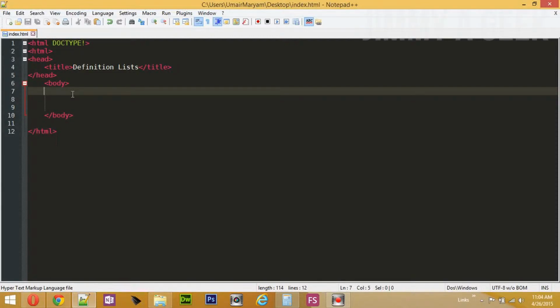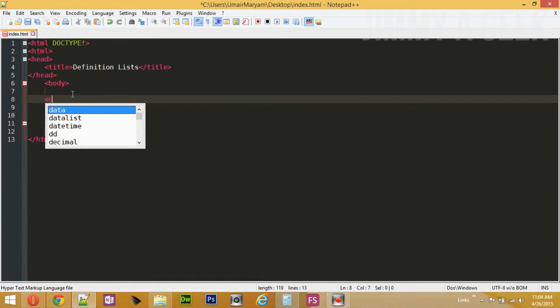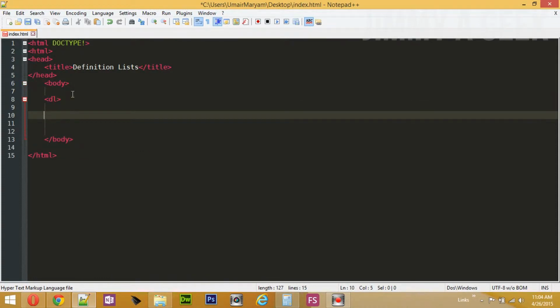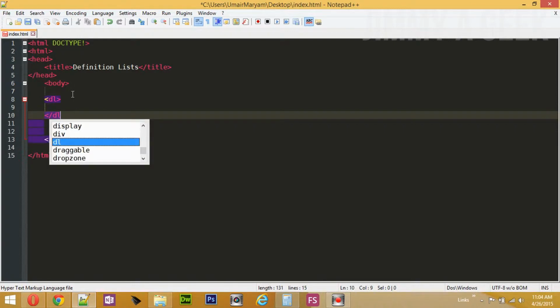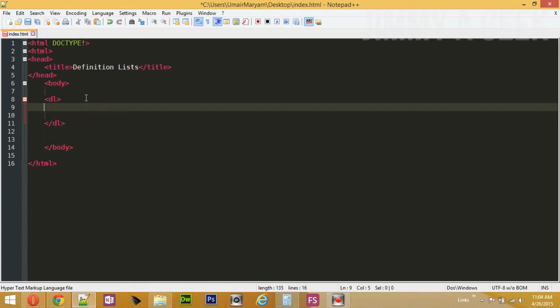In this tutorial we are going to talk about the definition list. Do not get confused with the define element. This is the same as the ordered and unordered list but with the definition. To make a definition is very simple. You have to use the dl open, which means definition list, and then closing dl, which means the definition list is closed. So now is the turn to basically define something.